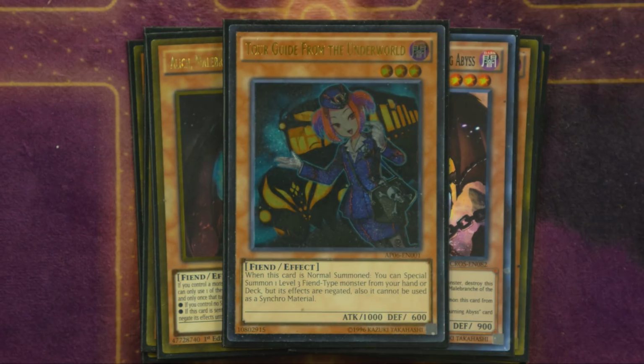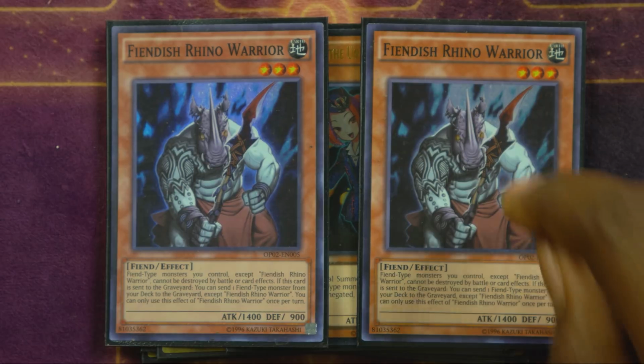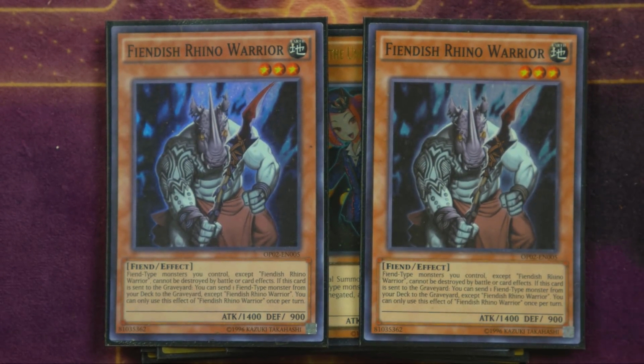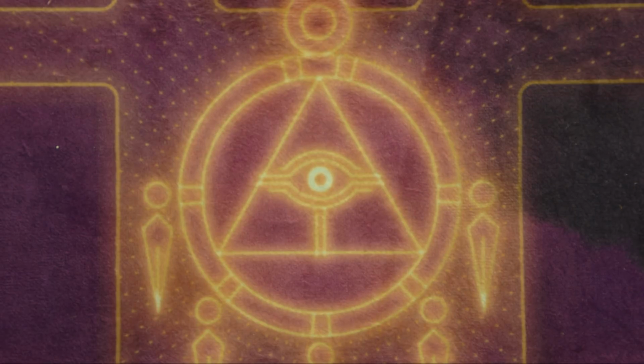The honorary monster is Tour Guide from the Underworld, and 2 Fiendish Rhino Warriors. I wouldn't play 3 copies of this card because this card's sole purpose is to send the Graph, which summons the Seer, and then its backup plan is to send the Edge Imp Sabres. So more than 2 feels like a brick, and that's pretty much it for the Burning Abyss monsters.